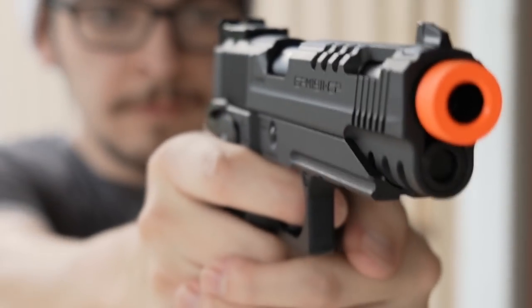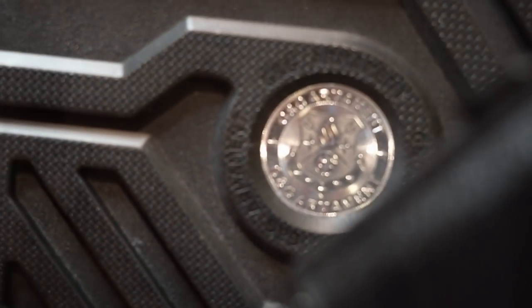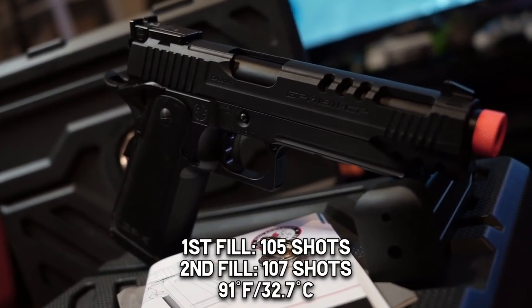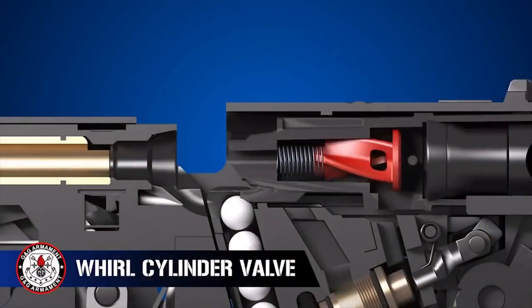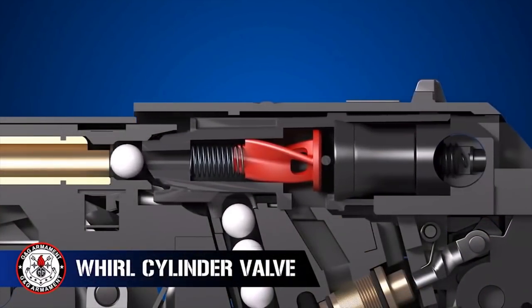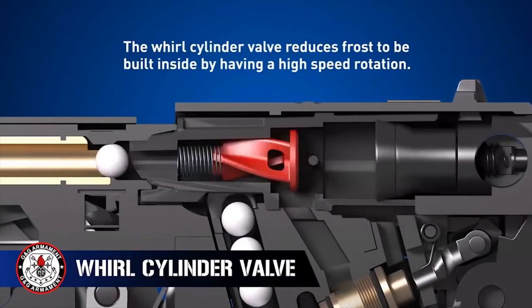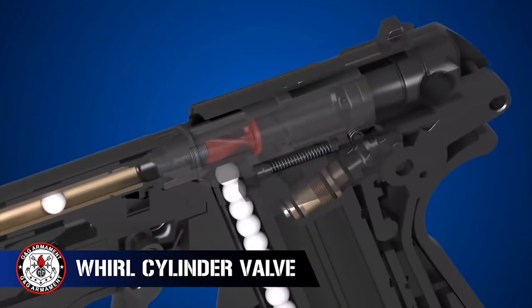G&G development really shines here, as I got 105 shots off with my first gas fill and 107 shots off with the second fill after letting 10 minutes pass. But these tests were done on a 91 degree Fahrenheit Texas day, so take that as you would. I assume the lighter polymer slide and the Whirl cylinder valve have something to do with this. As for me, I'm very impressed. I can only hope that G&G continues with this stellar gas consumption with future releases.